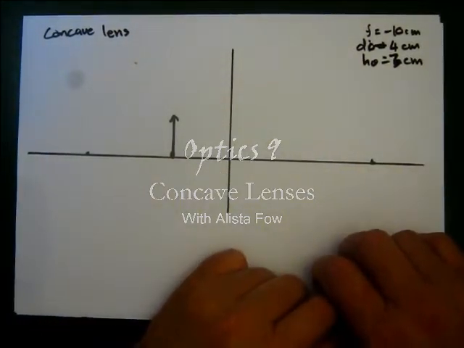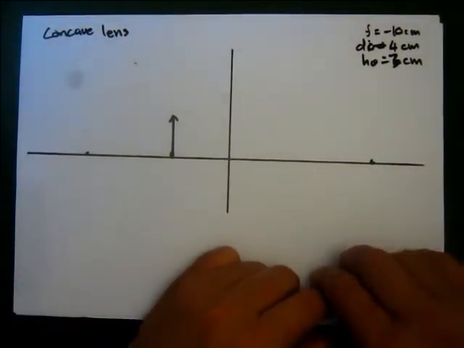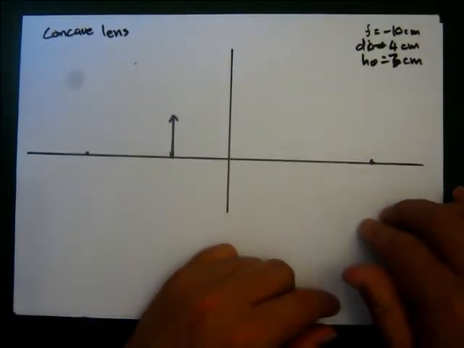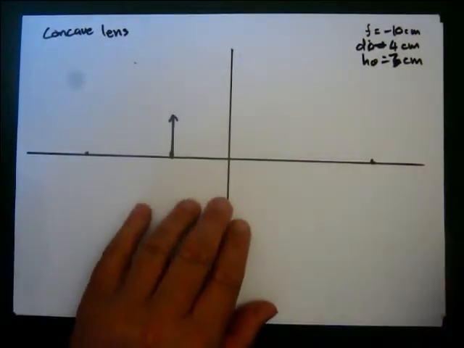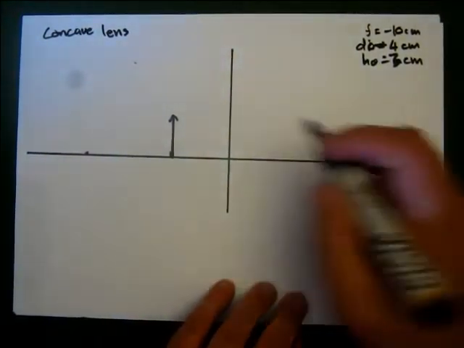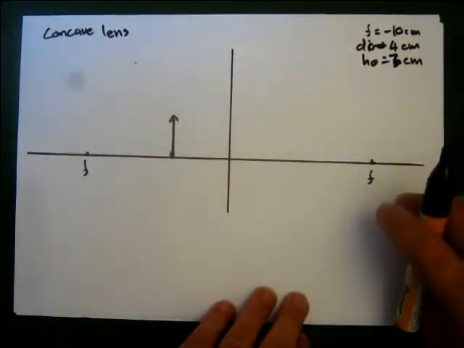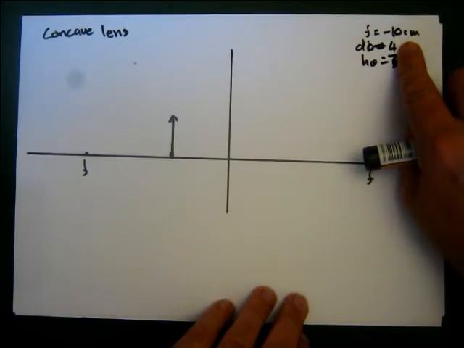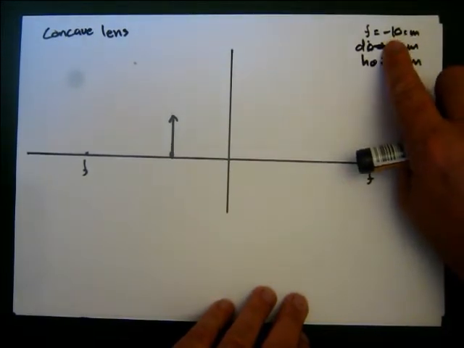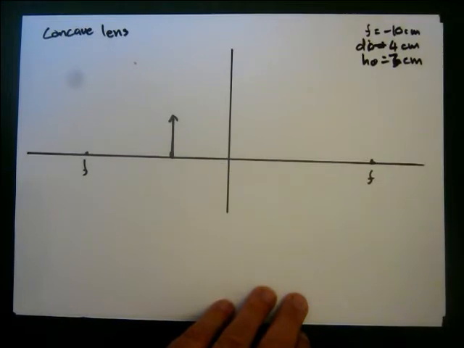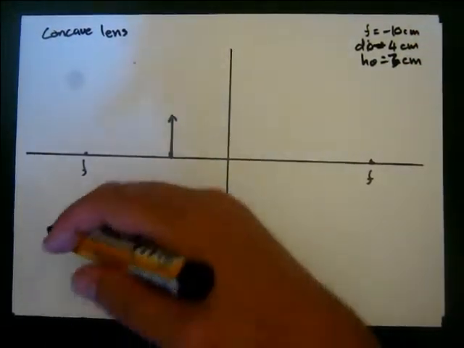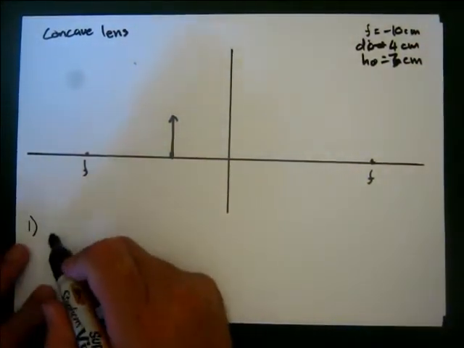We've been talking about convex lenses, but let's take the case of a concave lens. In reality, there is only one case of a concave lens. We'll figure this out shortly. Again, we've got the focal length, but the important thing here, for a concave lens, the focal length is a negative number. In this case, the focal length is negative 10 centimeters. Okay, so again, if we're going to draw our three lines, we do parallel.